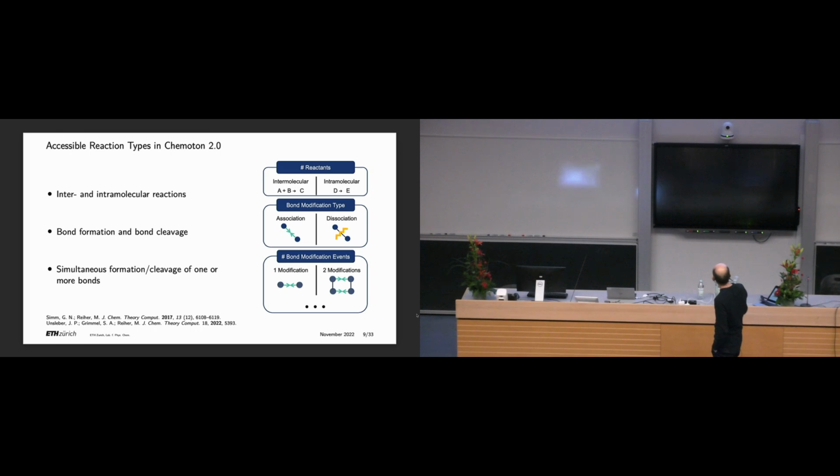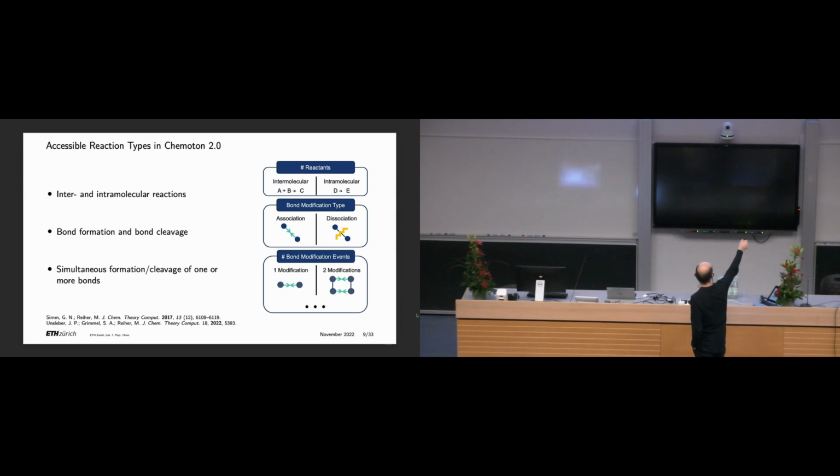It's called Chemoton, and you see we have now version 2.0. The first version of Chemoton was published in 2017, the latest one in 2022, this year. It's open source software that is freely available from our web pages. Everything we do is available from our web pages. At times it takes a few months until it's available after the publication of the paper, because making the software usable for everybody is a huge effort, and that simply takes time.